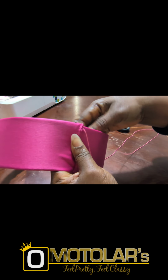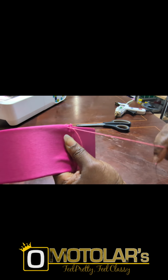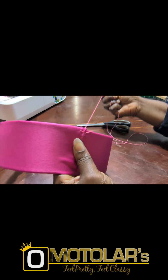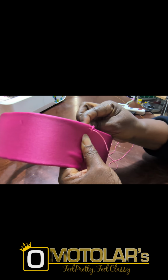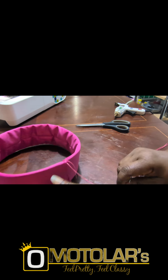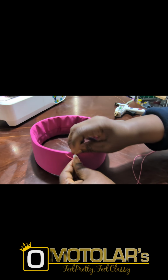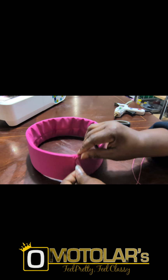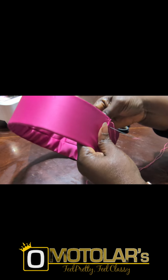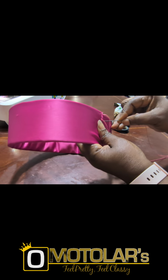So guys, I'll be securing this with my needle and thread, sewing on the marco. Of course, marco is flexible, so your needle can pass through. So look at the way I am securing and sewing it. This is not zigzag, but crossing from one marco to the other, though it is lapped. So you just sew very, very well and then firmly. So I'm trying to knot this here so that I can cut out that excess thread that is disturbing my sewing. So this is how you're going to sew it from one end to the other.